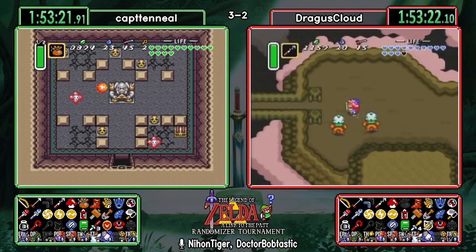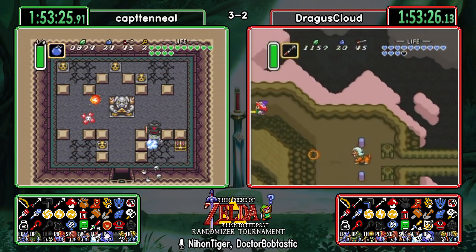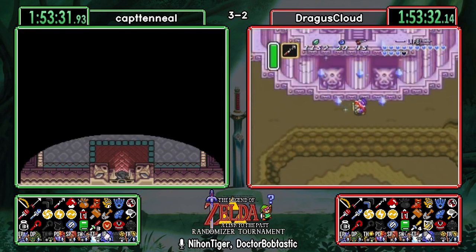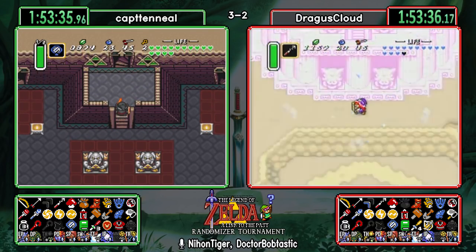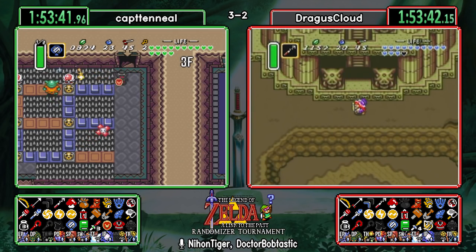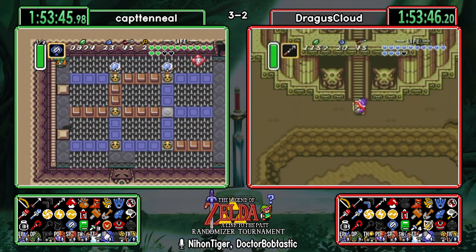Mm-hmm. And if it turns out to be in swamp, you just made the best play of the game, right? Right. It's there. It is. Hey, it's in your chest. It's 14. Indeed. And that means Captain Tennille can be running way up that tower into the gauntlet here.